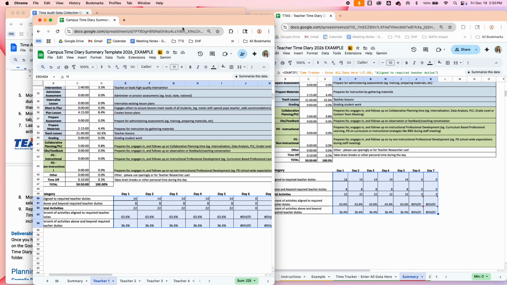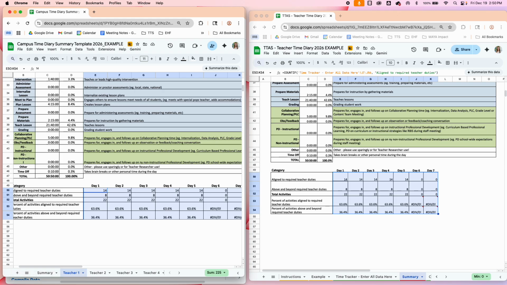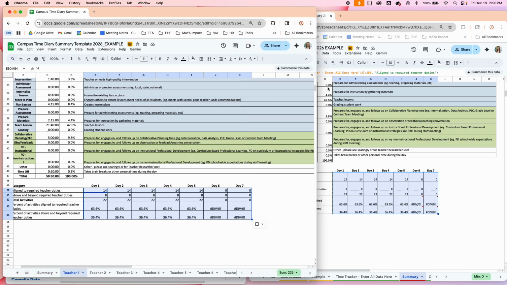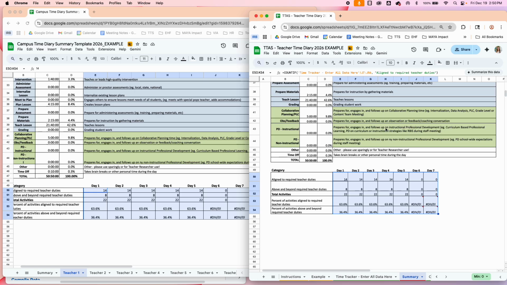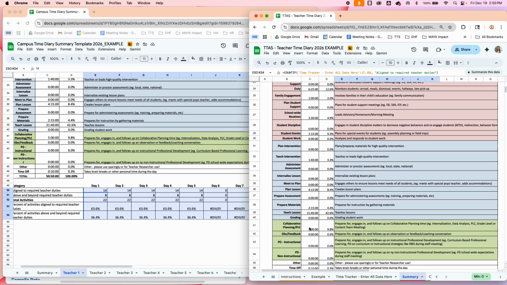So we have that completed. Again, it's important that you work time diary by time diary. So notice that I just completed one time diary. Maybe I administered a total of 6. So then I would be doing this process 6 different times. I think it's important to do it time diary by time diary because then you can work through each of the steps and make sure you don't miss anything.